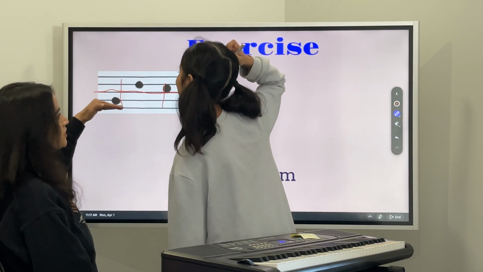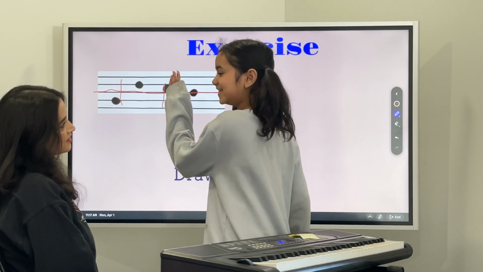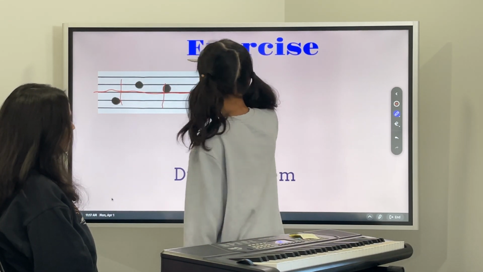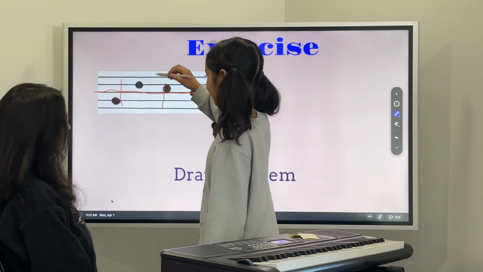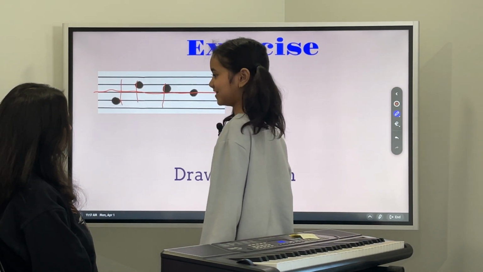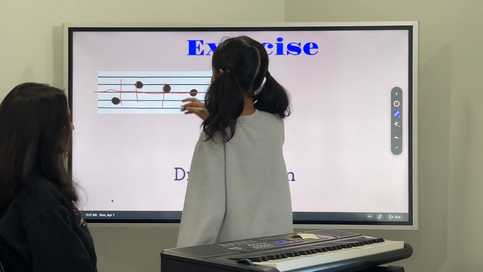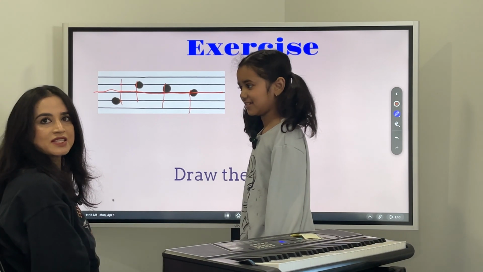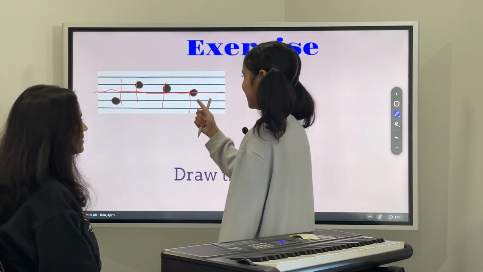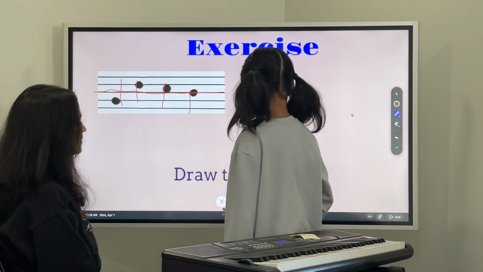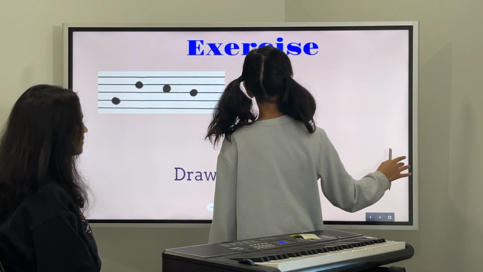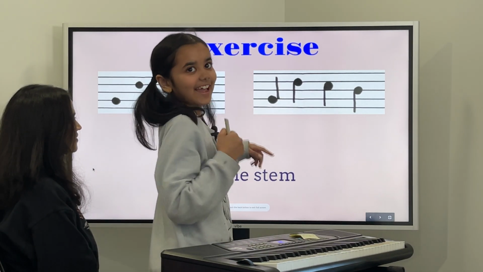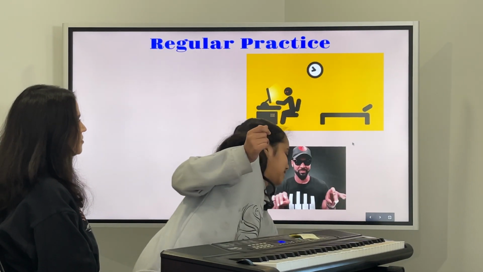If it's below the middle line, then it goes on the right side and it goes up. Yeah, it goes up. That's good. And then above, it goes this way. And when it's on the middle line, I can do whatever I want. Let's see if she's right. I did up here, then I did all those down. Yeah. Good. Good memory.